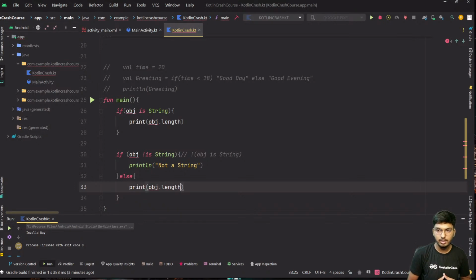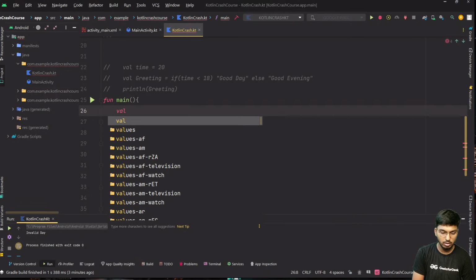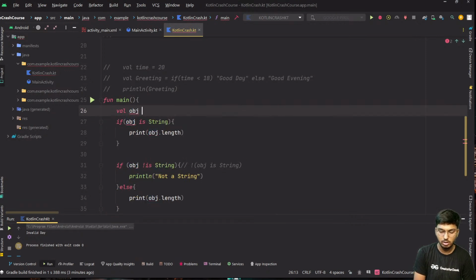So by this, what you can exactly do over here is you can get the length as well of the object. But in this case, you have to firstly specify the object obj over here, which in this case I have not done as of now. So if you define it, then it will be easy. So I write val obj equals to a string, or I'll write hello world.